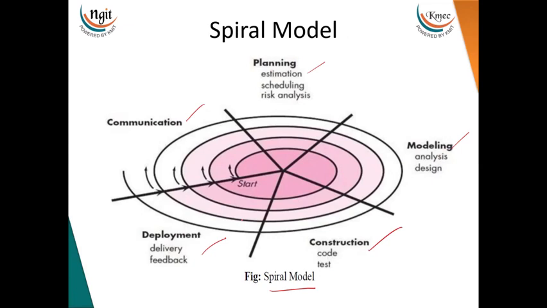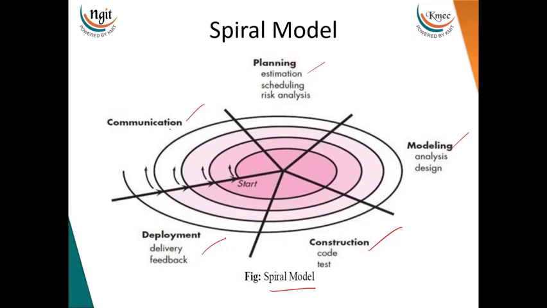Here we try to gather the requirements from the end customer, and we plan according to whatever resources we have, and also we schedule. And also the most important or unique thing that makes the spiral model special is that it's a risk driven model. I mean, it has a risk analysis part, which is very unique in the spiral model. And then it's modeling, then construction, where we start implementing or writing the code here. Then deployment is to deliver.